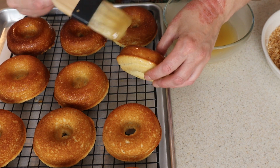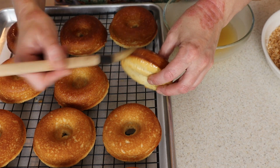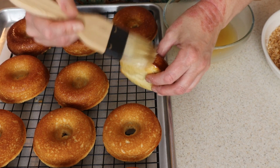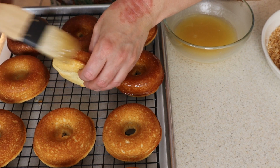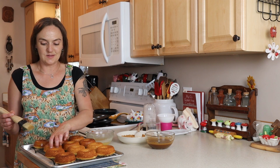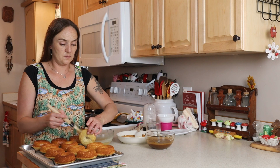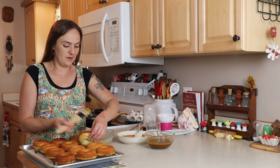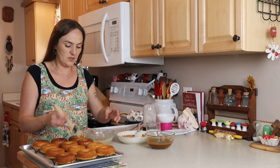Once I get the first coat of this honey butter on my donuts, I can go back and do a little bit better of a job on the second coat because they're cool enough to handle, but still warm enough that they will absorb this honey and butter. But it's really forming a nice glaze. And I probably won't use all of my honey and butter. I usually only do 3 coats of this butter and honey mixture. But you could do just 1 coat, however much you like.